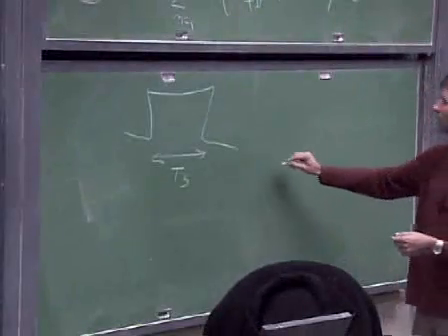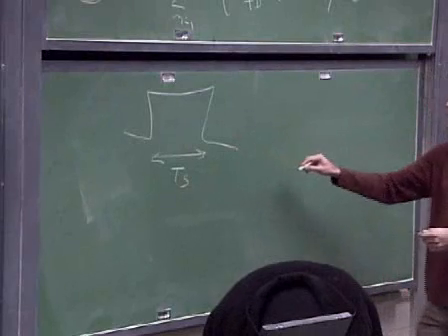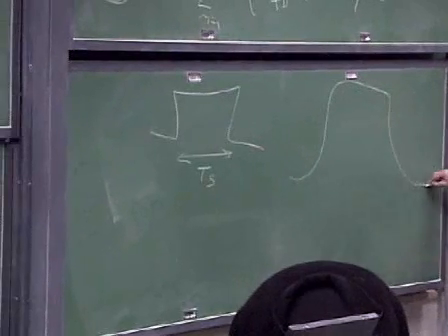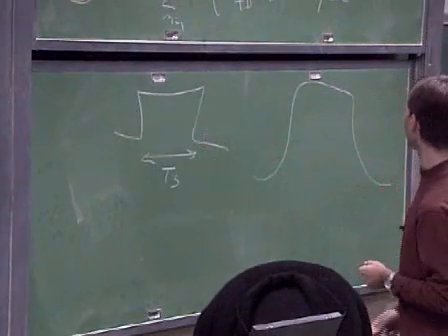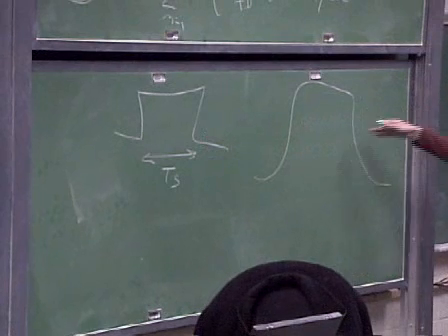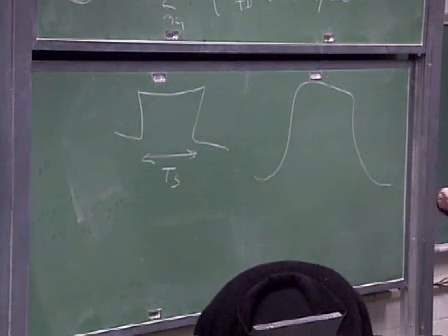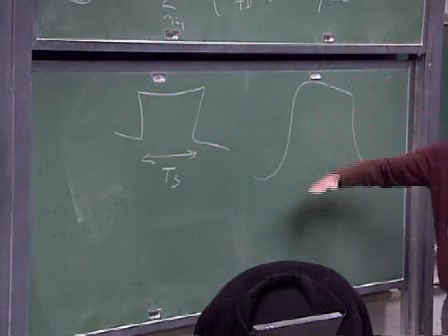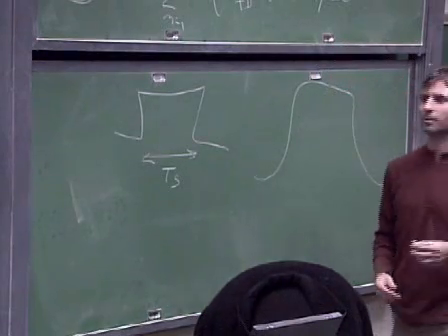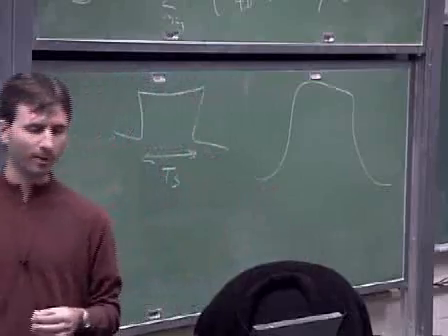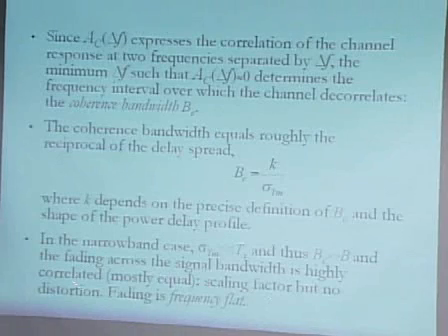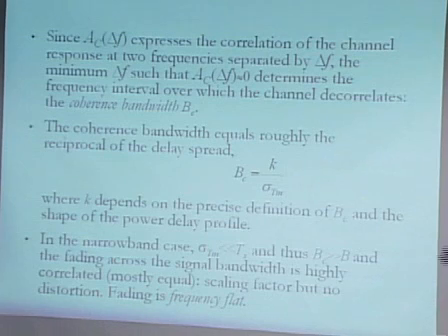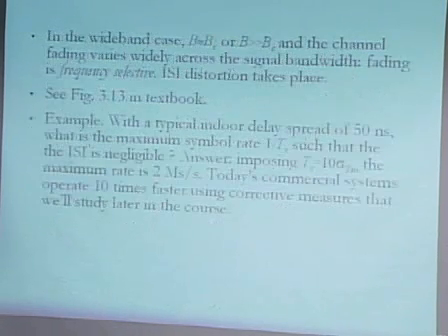Now, in the frequency domain, the Fourier transformation of this pulse is going to be some signal in frequency. And the condition in the frequency domain is that the fading over this whole bandwidth has to be correlated, so the fading has to be about the same at all points of the bandwidth of our signal. That's the frequency domain condition for narrowband channels. And that's why we say that in narrowband channels, the fading is frequency flat, because the whole bandwidth of the signal fades together. In wideband channels, that's not the case.